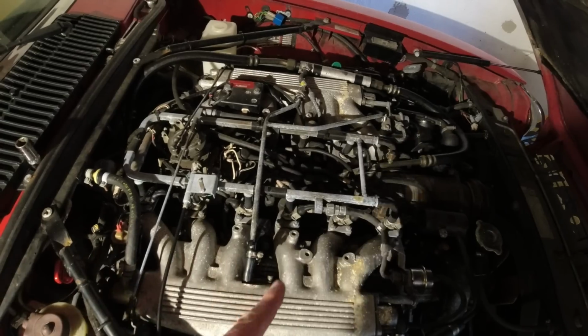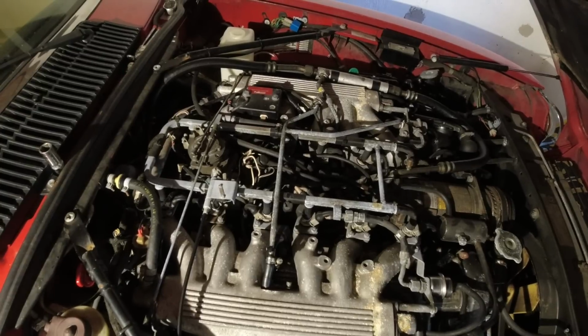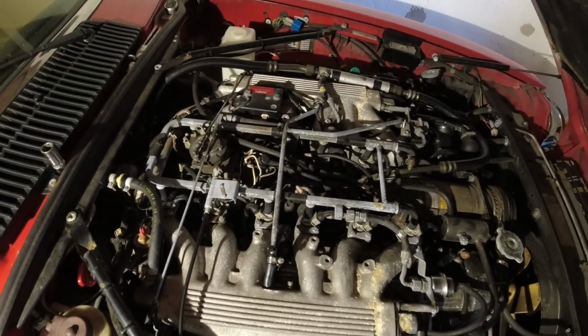So I'm going to start removing these out. When I get a few of them out, I'll show you what they look like, and they're probably pretty black, but we may see a couple of them that are not firing at all.